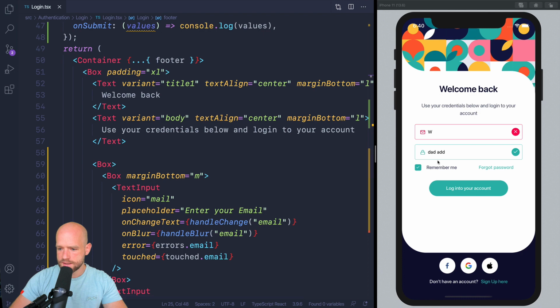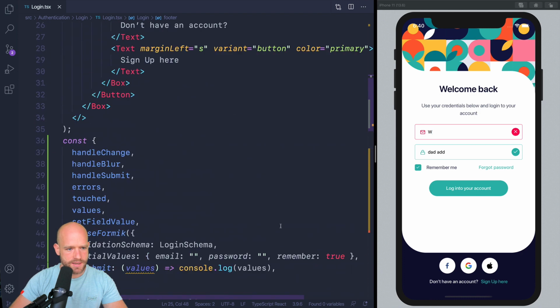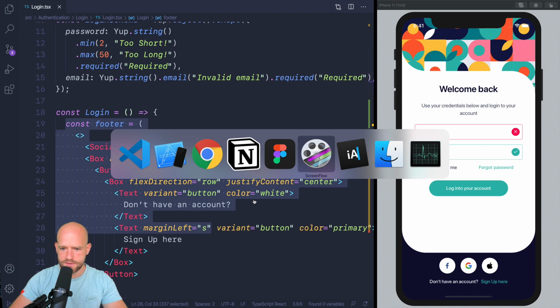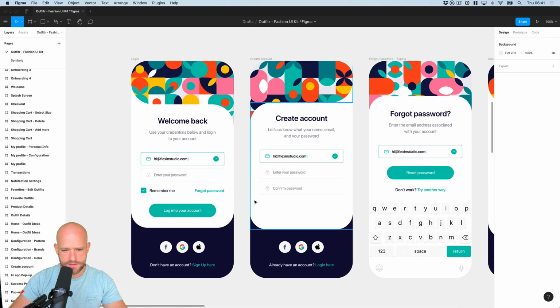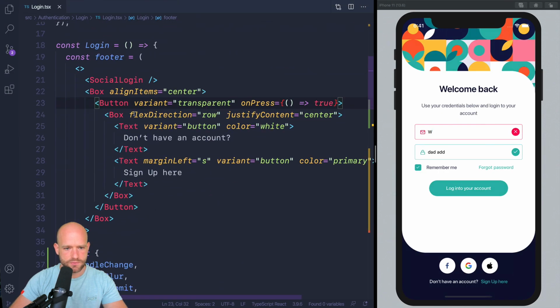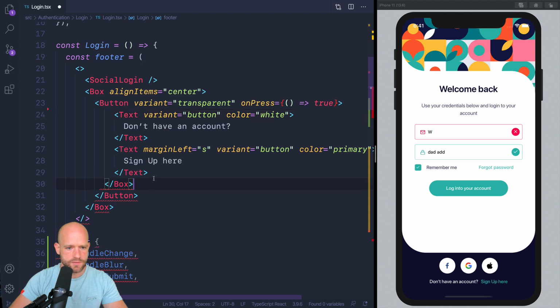Now we would like to also factorize the footer here into a single component. And we just need to change the text. Many of you have mentioned that here I don't need to use a box with a flex row.